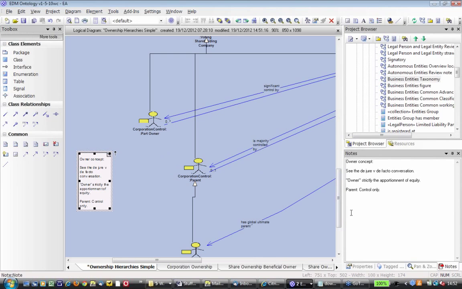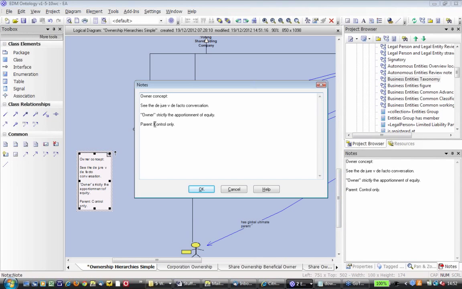Now, we've seen how there are other kinds of control now in partnerships and things. This only refers to companies which are themselves shareholders and companies. Parent company speaking only refers to de jure control, yeah? That's right, yep. So to be a parent company, you have to own more than 50% of the voting equity to be a legal parent, yeah?